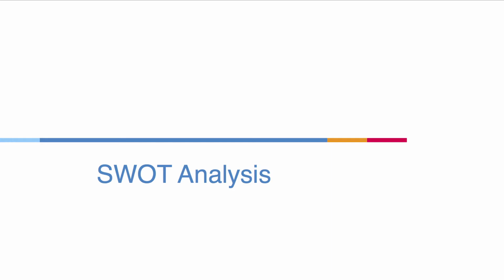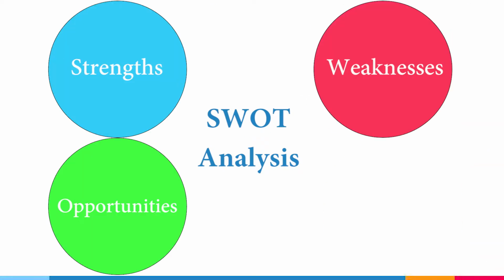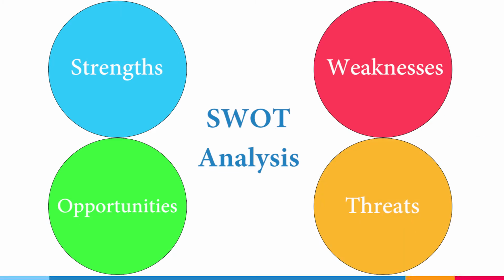In this video, we'll look at a SWOT analysis. SWOT is an acronym for Strengths, Weaknesses, Opportunities, and Threats. A SWOT analysis, also known as a situational analysis, is a structured planning method that evaluates an organization's internal and external environments. In a SWOT analysis, managers evaluate their organization's strengths and weaknesses, as well as opportunities and threats in their external environments. The SWOT analysis provides information that's helpful in matching the firm's resources and capabilities to the competitive environment in which it operates. As such, it's an instrumental tool in strategy formulation and selection.